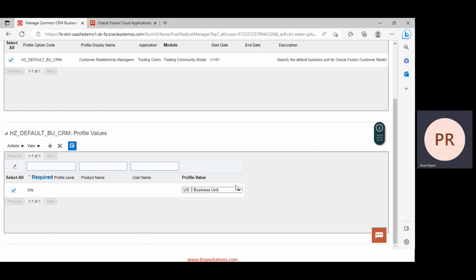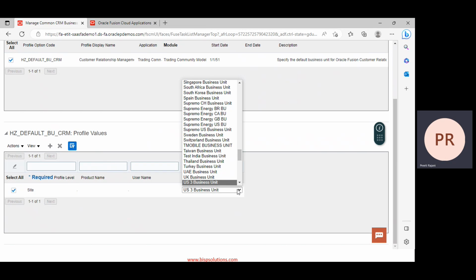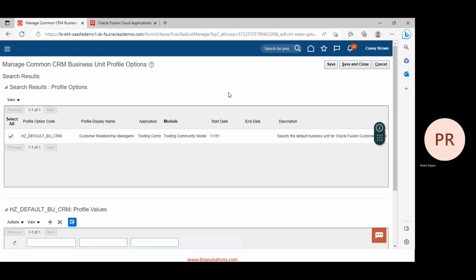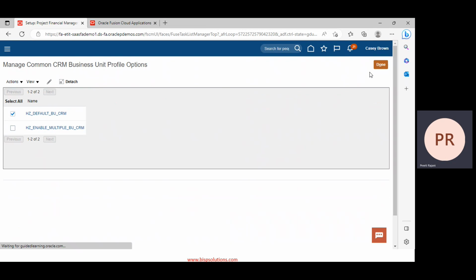Say on the site level, you want a business unit other than US3, then you can select it from this drop down list. Then whenever you create a setup or configuration which requires a business unit, it will show this business unit by default. So this is the main motive of this task. Now click on done.